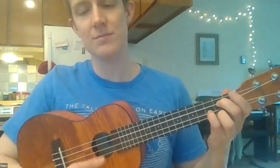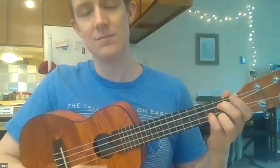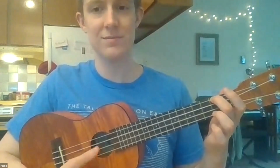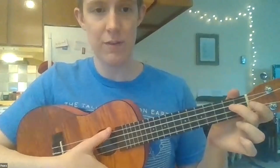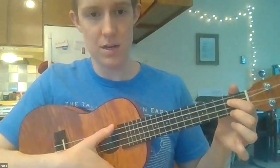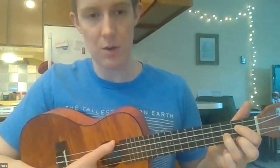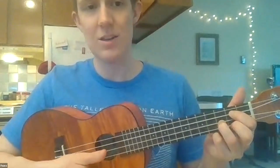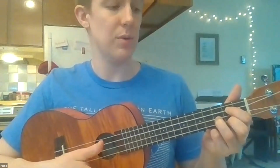G, A minor. Let's cut it down to two strums, two rests. Find your G, stack your three fingers. I'm going to do it with the other fingering now just for fun, just to show you guys again what that one looks like. Everything except my pinky in those locations. G, ready, here we go.